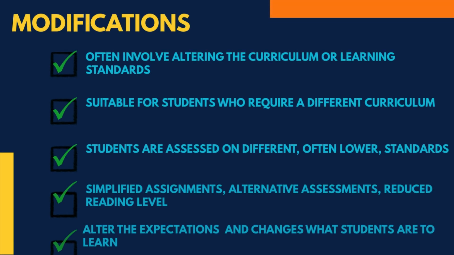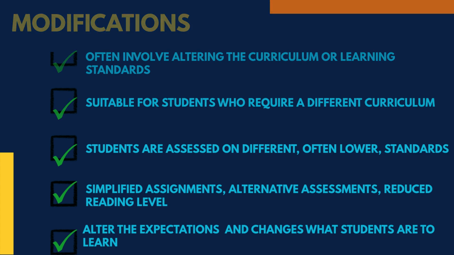Modifications, on the other hand, often involve altering the curriculum or learning standards, and are suitable for students who require a different curriculum. Students are assessed on different, often lower standards, such as simplified assignments, alternative assessments, and reduced reading levels. Modifications alter the expectations and change what students are learning according to their level.